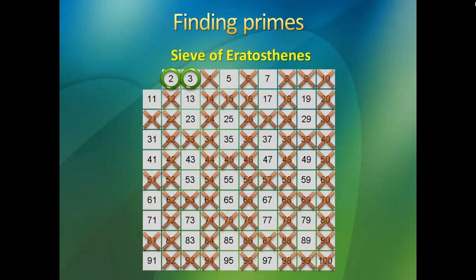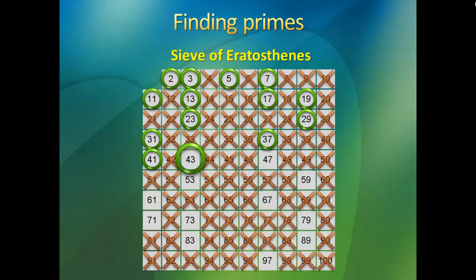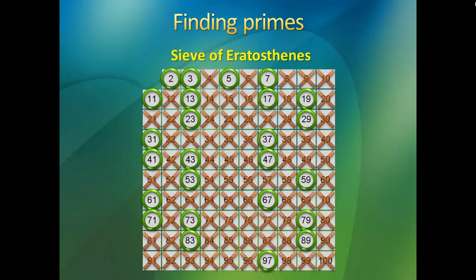Now the interesting thing is that after deleting all the multiples of 5 and all the multiples of 7, every single number is prime. This is because, as it turns out, once you circle a number that is less than the square root of your top number, everything from that entry on is actually a prime number. So since we went up to 100, once we get past 10, everything is prime. See if you can investigate that a bit and figure out just why it's true.